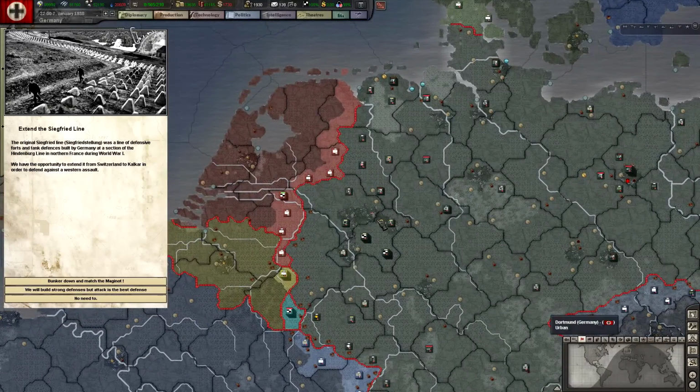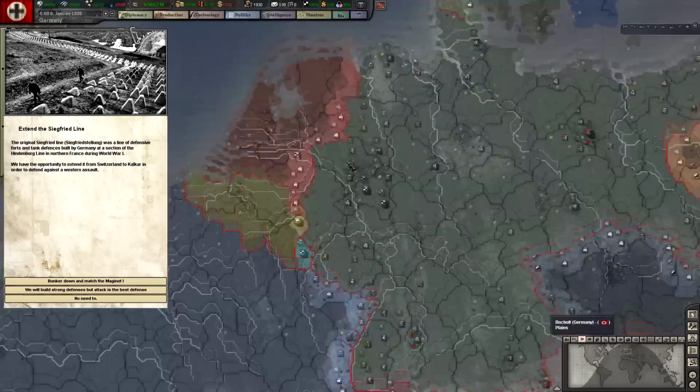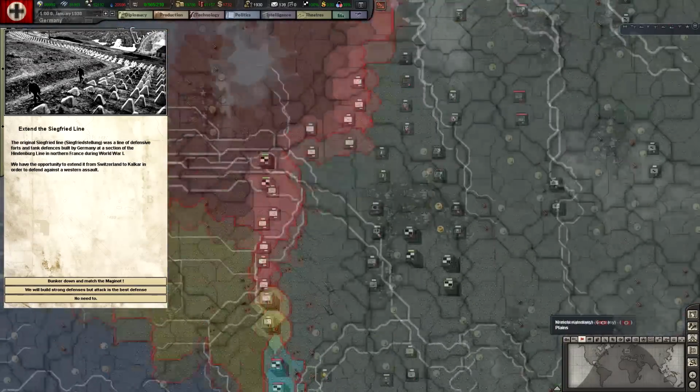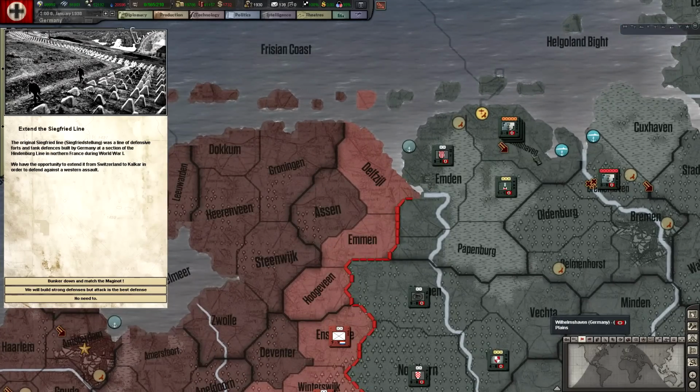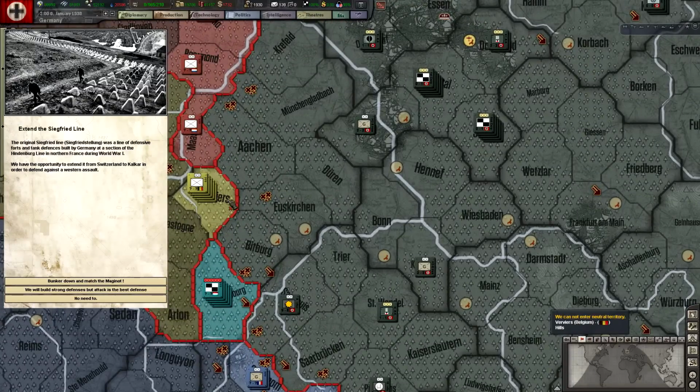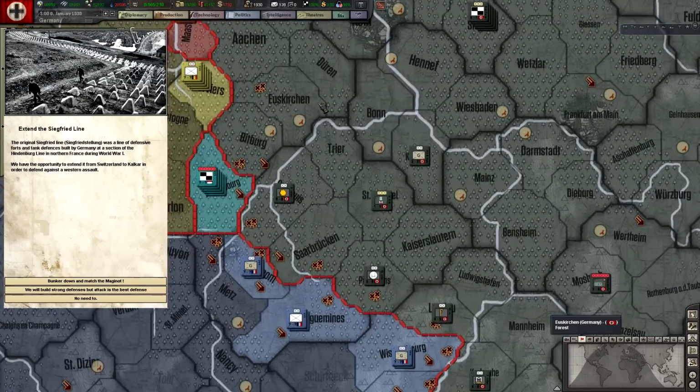So the Siegfried Line, the original Siegfried Line, was a line of defensive forts and tank defenses built by Germany at a section of the Hindenburg Line in northern France during World War I. We have the opportunity to extend it from Switzerland to Kalkar in order to defend against a Western assault. So from Switzerland to... Where's Kalkar? I have no idea where that is.